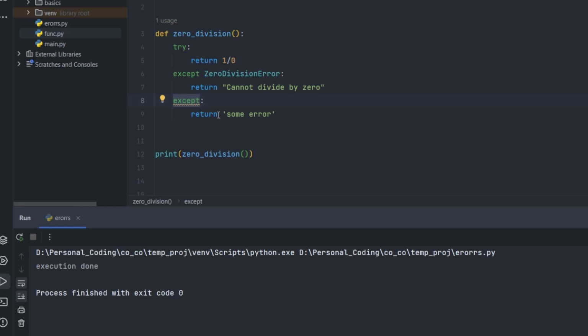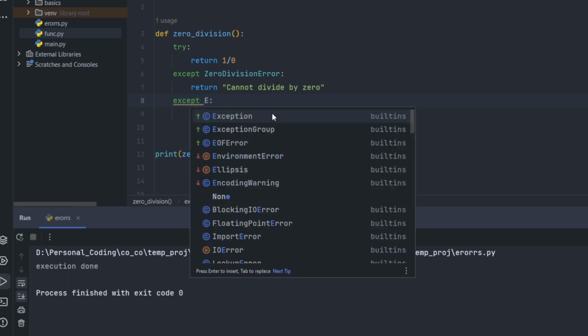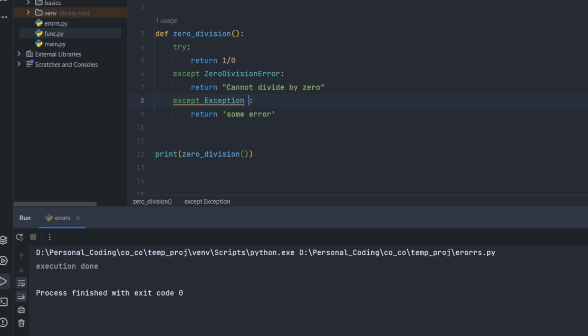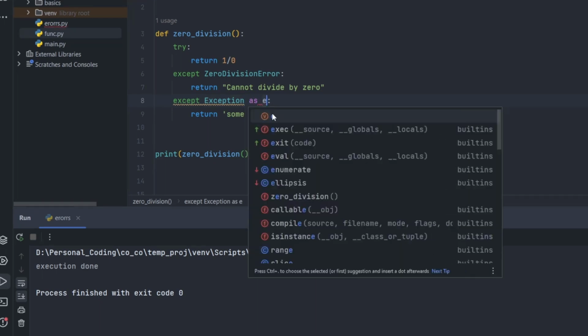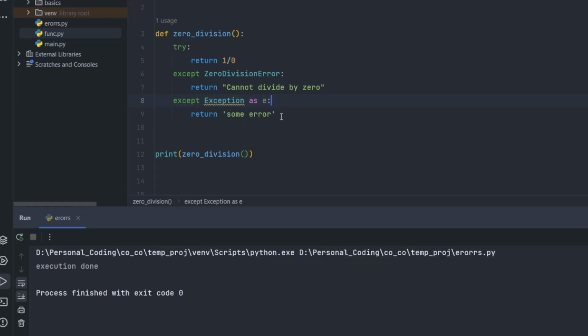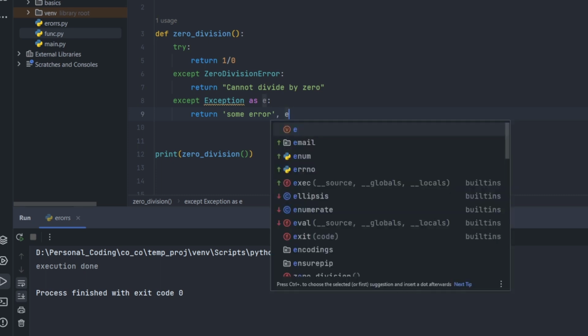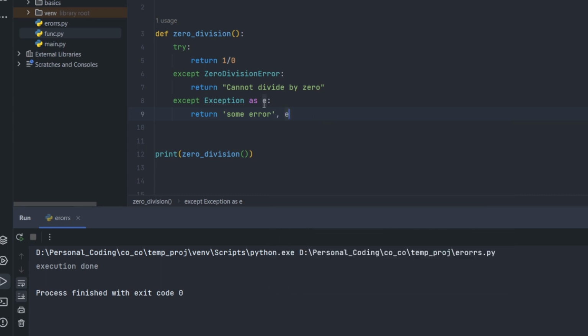In exception we can see that if it's a general zero division error, we want to return this, but any other errors we want to just write something, or we can write exception as E. So this is a thing, and I want to return E also. That is whatever this specific exception happening here.